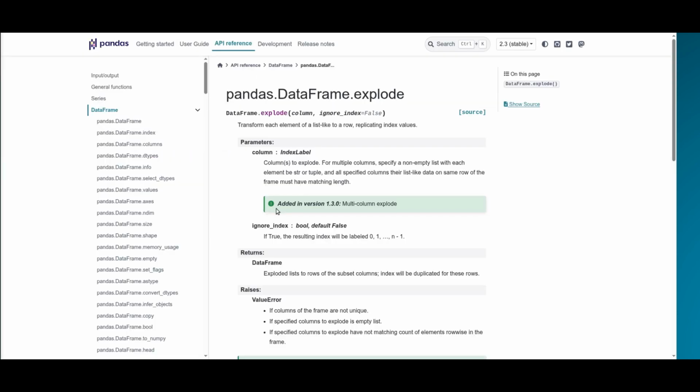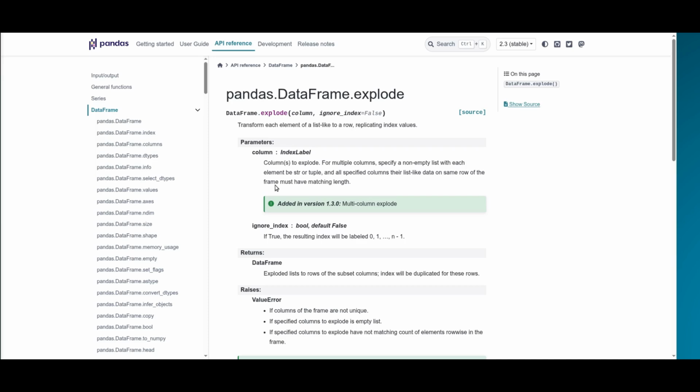So the pandas explode method is applied directly on a pandas data frame, and what it does is it is used to transform lists or maybe other iterable objects within one particular data frame column into their own separate rows. How do we use this?